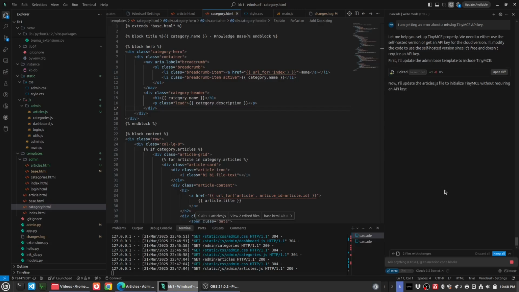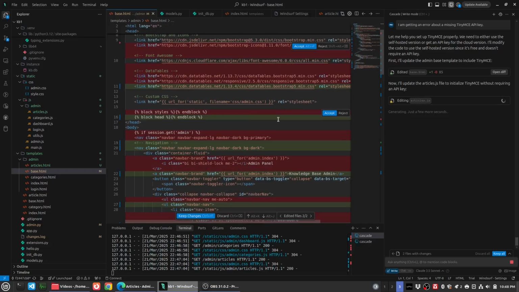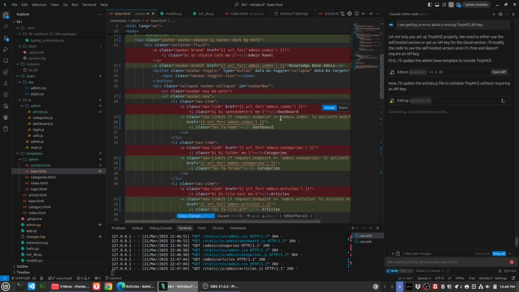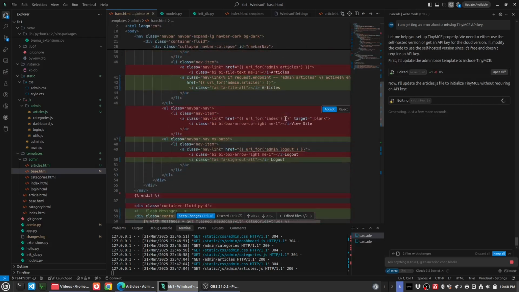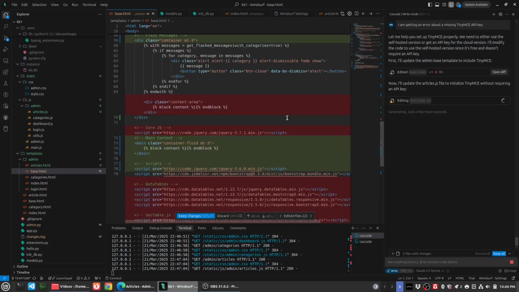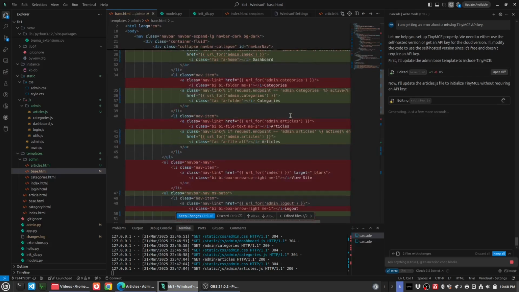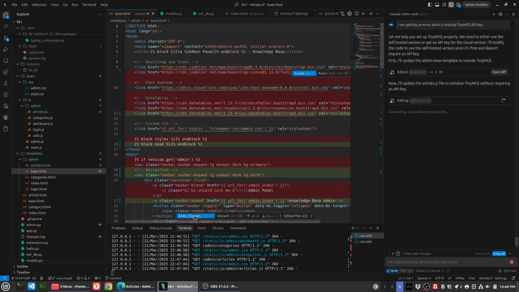Okay, it's telling me we're going to use a self-hosted version, which does not require an API key. So it's editing base HTML. Don't know why we're making these changes again. Okay, sure.